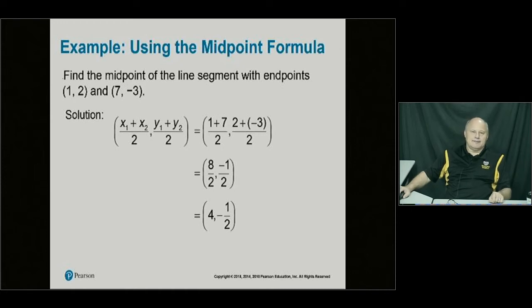The biggest problem students have with this is that they subtract the coordinates, not add the coordinates, for some reason. If you just think about the average, you're probably more likely to remember, because if you have 2 test scores, how do you find your average? You don't subtract them and divide by 2, do you? If you have 2 test scores, you want to know what your average is. You add them up and divide by 2. Okay? So think of it as the average.